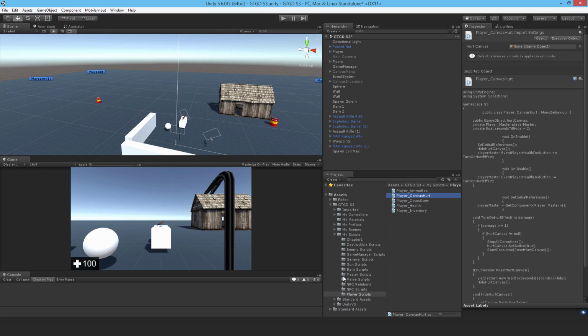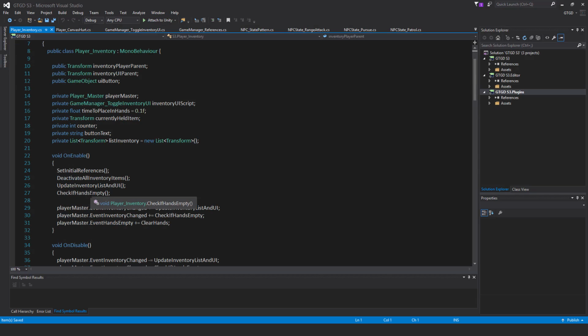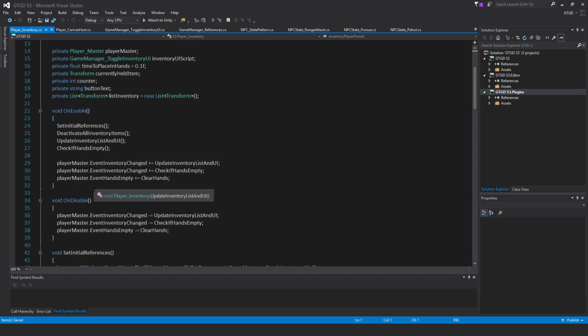Okay, and the last script that I want to edit with respect to this base stuff is a player script, the player inventory script. What's going to happen is whatever the player has in their hands won't be cleared, so it'll still be there. So when they jump out of the vehicle again, another object will appear in their hands, so they'll have two things.